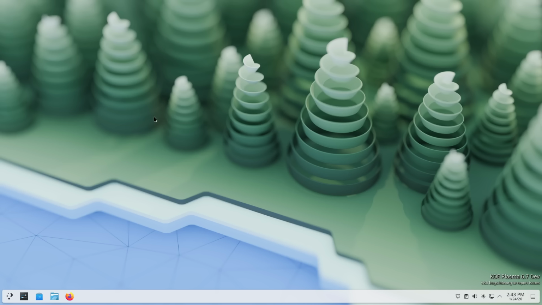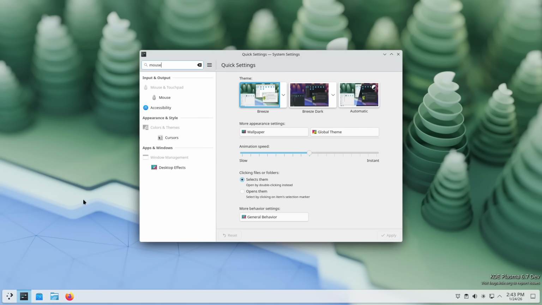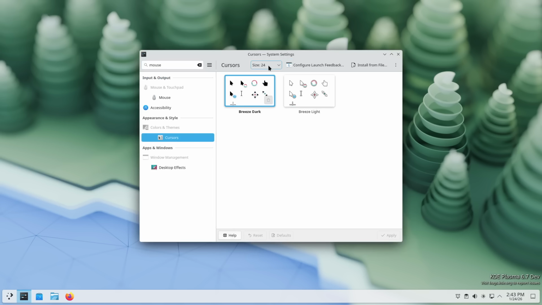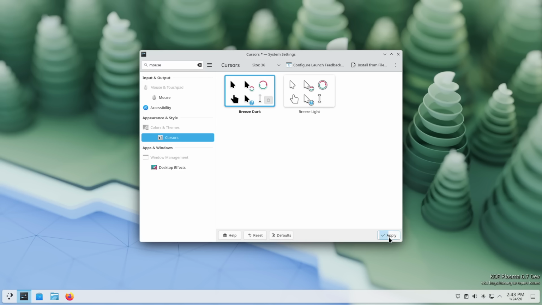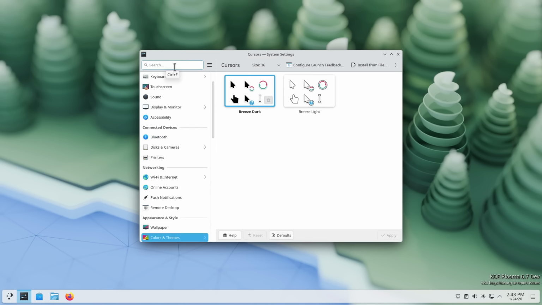Okay, so right now I'm creating the screen recording with just the content of the virtual machine inside the Virt Manager, which means that I'm going to need to do some changes on the virtual machine first. Okay, Breeze Dark is the default cursor theme. The experience in KDE Plasma should be extremely close to what the upstream KDE community wants, because the operating system KDE Linux comes from the upstream from the KDE community.